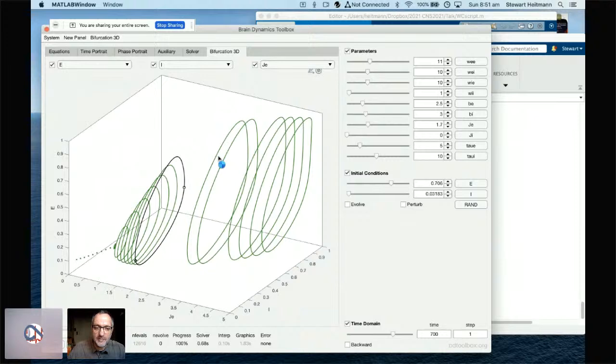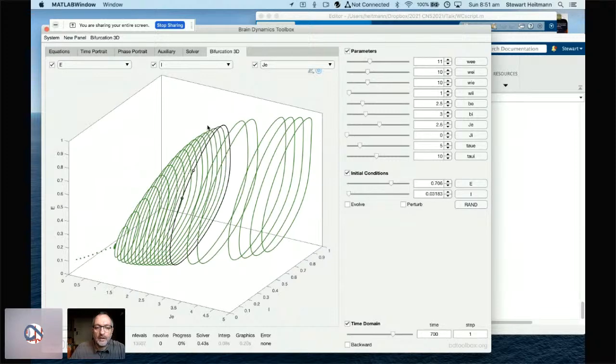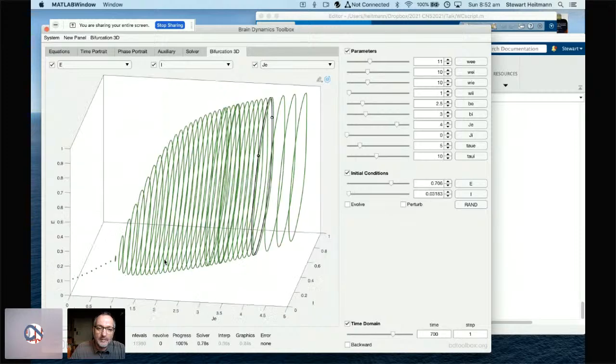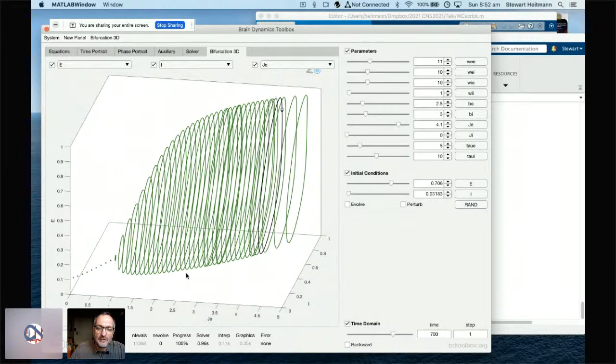So I hope you're getting the sense at this point that just by using this combination of graphical controls and the workspace interface, you can quickly get a pretty good idea of the dynamics of your particular custom system. Here we are building up that bifurcation diagram. I hope you can see that. It is running a bit slower than normal because of all this teleconferencing.